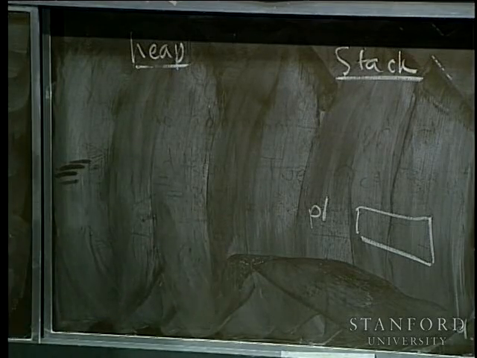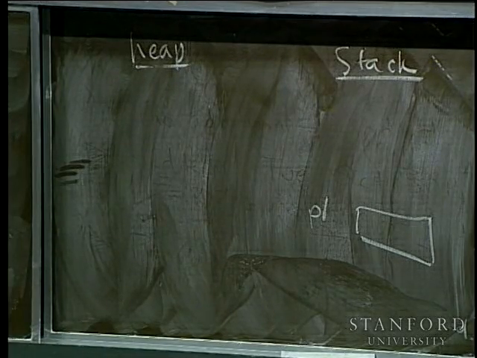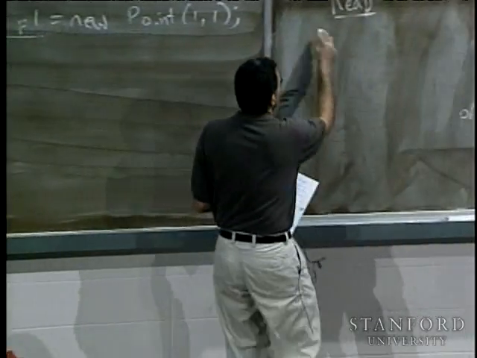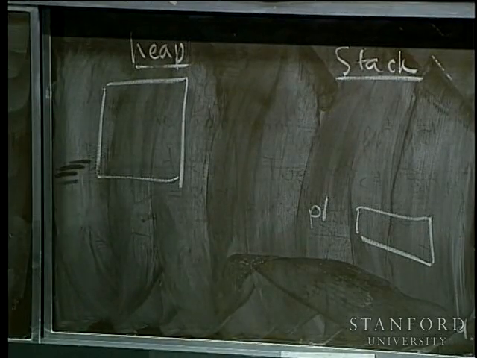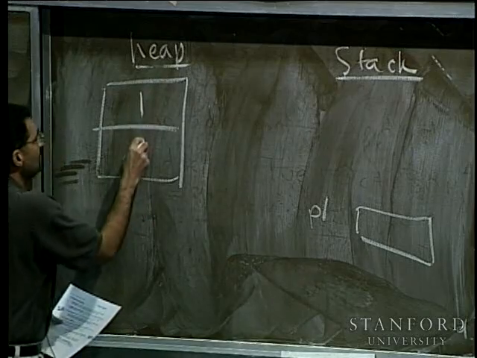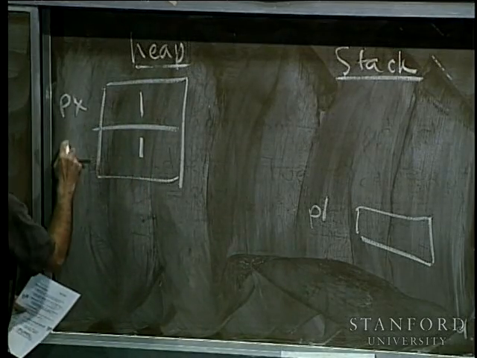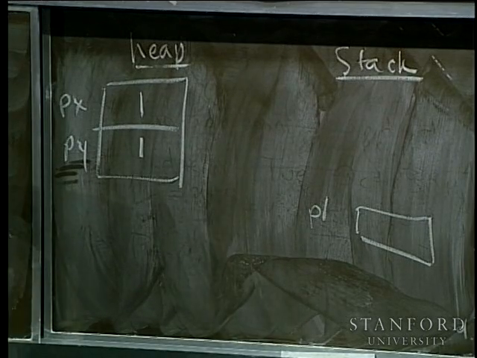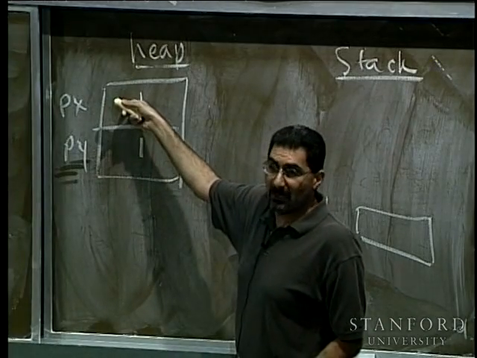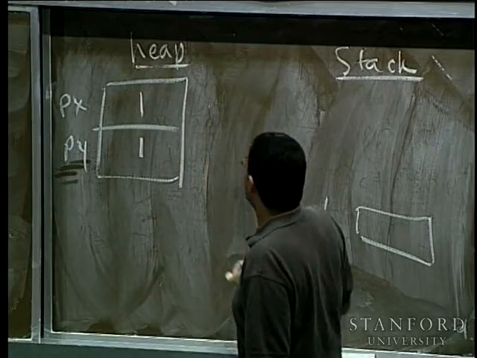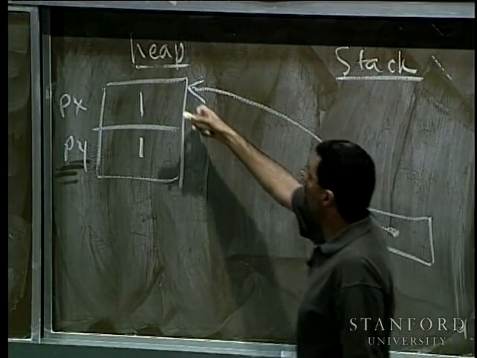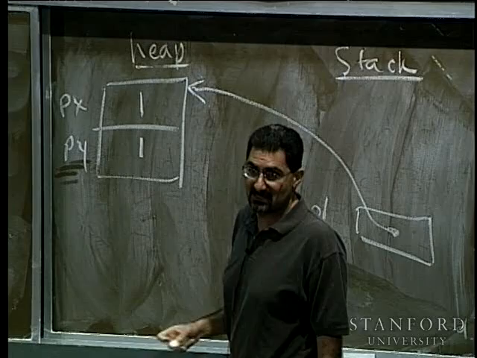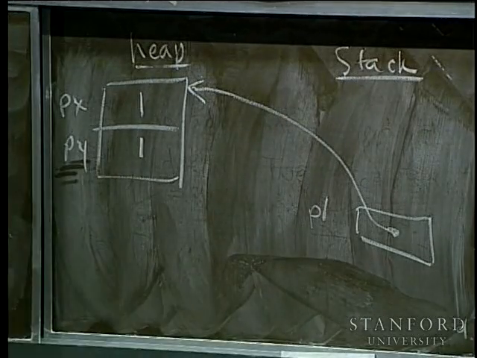Okay? When we call this new, it says, hey, heap, get me some new memory for a point. So the heap kind of goes over here and goes, boink, here's some memory for a point. And it calls the constructor and says, hey, constructor, put in the values 1, 1. So somewhere on the heap, we have the values 1 and 1 for our little private x and our private y. And the value that new gives back that we assign to P1 is the address of this thing. Remember, we don't really care about where in memory this thing's actually stored. And so sometimes what we like to do is just keep track of addresses by pointers. So we know that this is just some memory address over here where this particular object's actually stored on the heap.